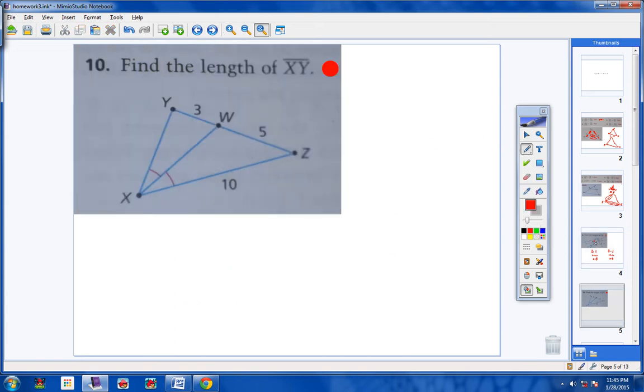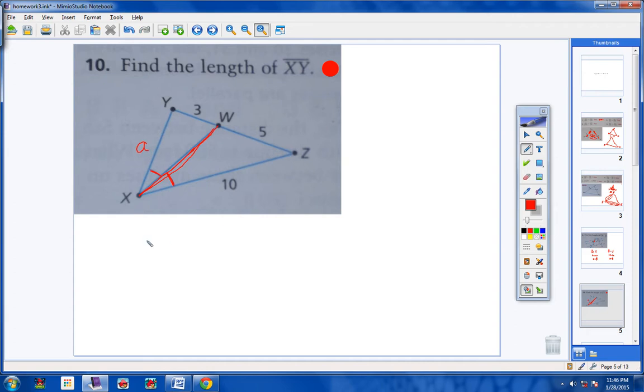Now, we had a theorem that stated whenever a line bisects an angle inside of a triangle, and notice this angle is congruent to this angle, so this line right here is bisecting this angle. In other words, it's cutting it in half. When that happens, it divides the sides over here proportional to these sides over here. So we're looking for the length of XY, okay? We're going to call that X. I guess we should use a different letter since there's an X there. So we're going to go ahead and call that A, okay?